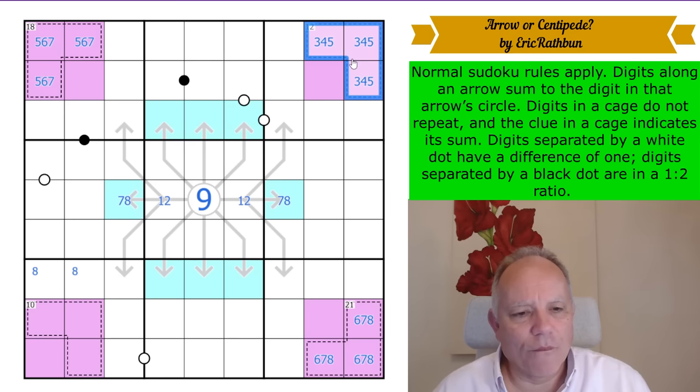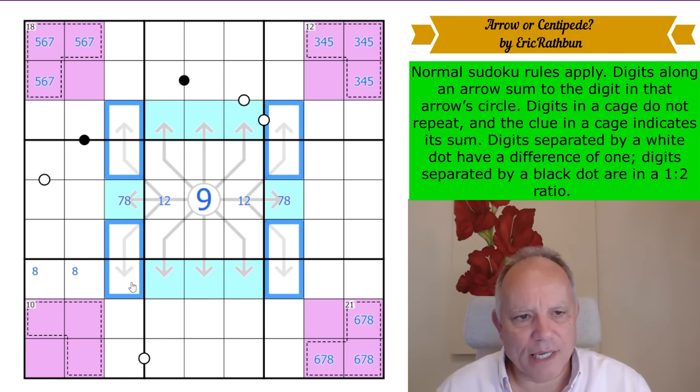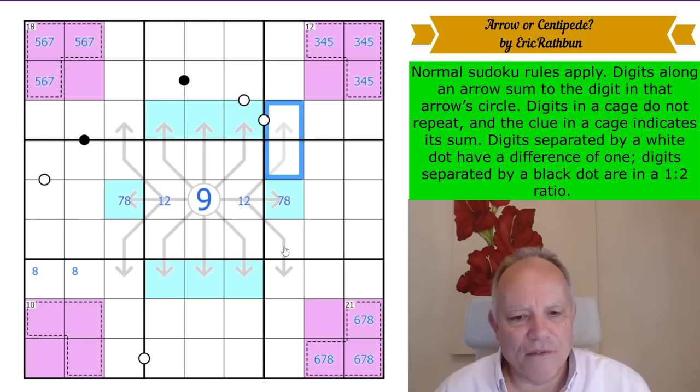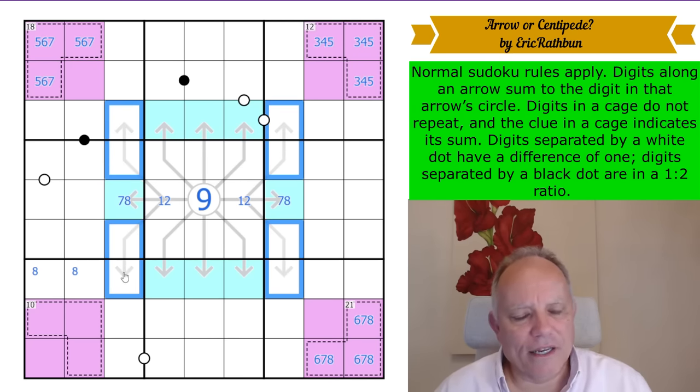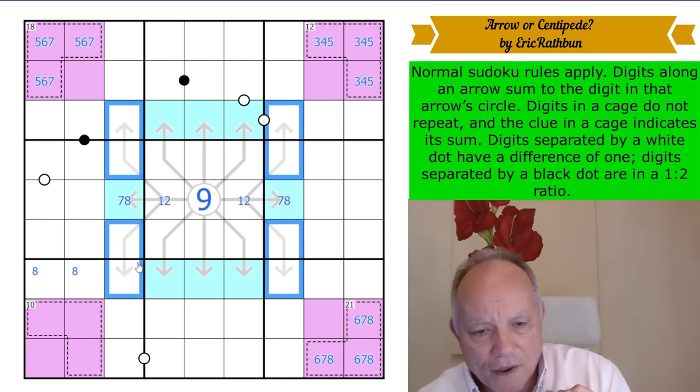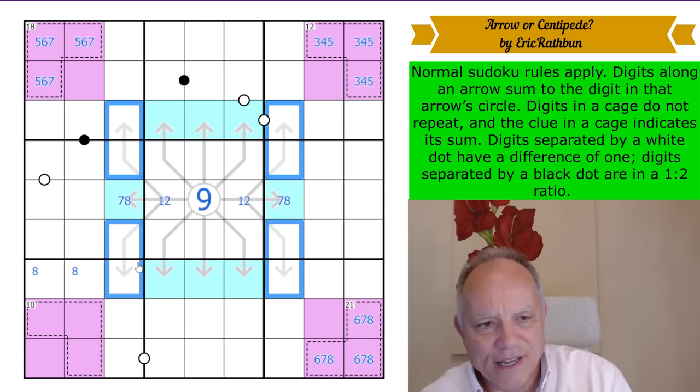Now do I actually have to work on what digits go in here? I don't know. Right, so one of these has a 7-1 pair, one has a 6-1 pair. Yes, we've doubled 5, so we're only going to get one 5 in the bright blue area, so we're going to have to put a 5 on one of these columns, on one of those dominoes, and it's not going to be able to go with a 1, so it's going to have to go with a 2 or a 3. I don't know which it is.